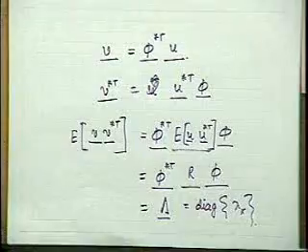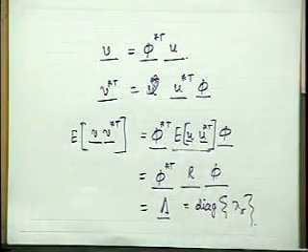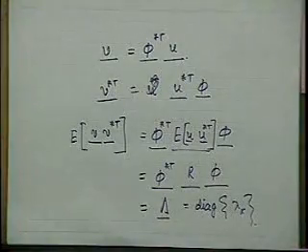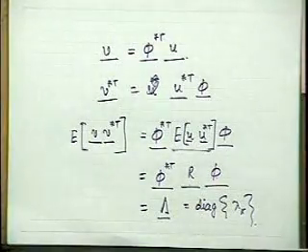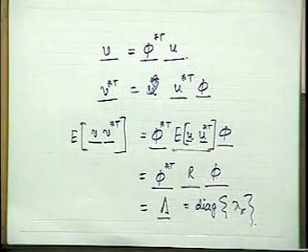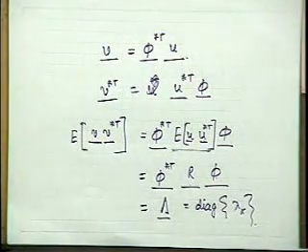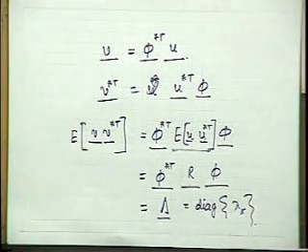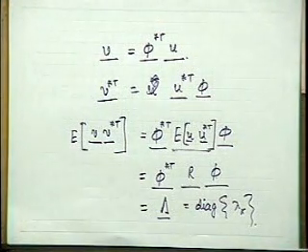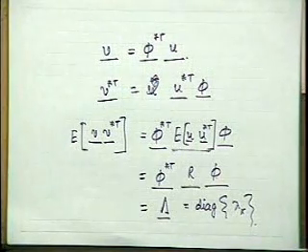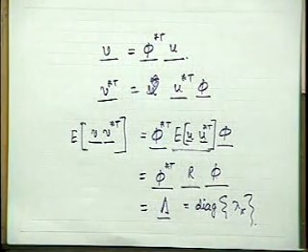Now, one point which should be noted over here is that the proof which I have given just now does not obviously prove that the KL transformation matrix is the only matrix which decorrelates the output sequence. There could be other transformation matrices as well which can decorrelate the output sequence. But at least one property we have clearly seen, that KL transform does it. It decorrelates the output sequence.